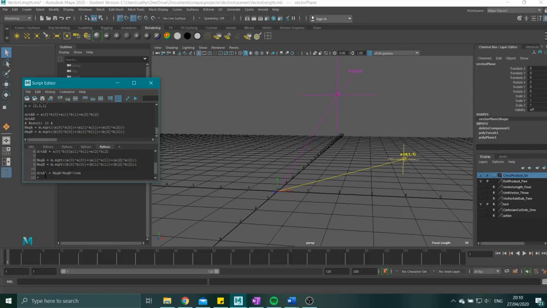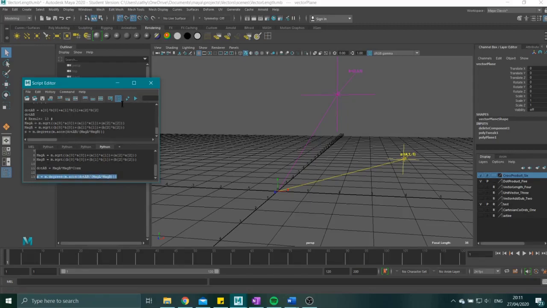And then we can use this formula and rearrange it to find out what X is. So X is going to be the inverse cosine of your A dot B divided by your magnitude of A times your magnitude of B. And this function here actually returns the result in radians. So I've just gone ahead and used the degrees function here, so it'll change all of this to degrees.